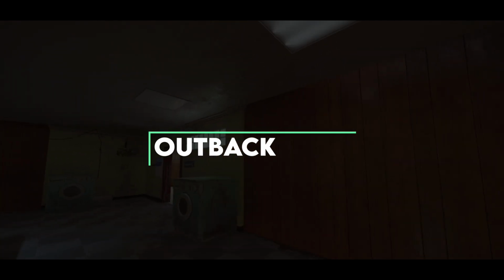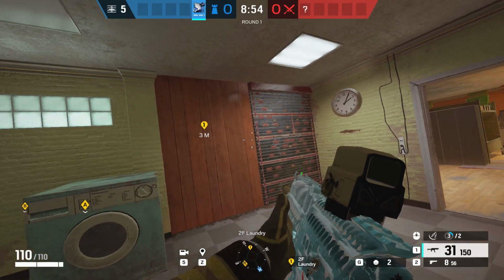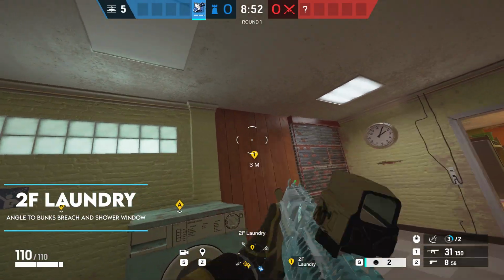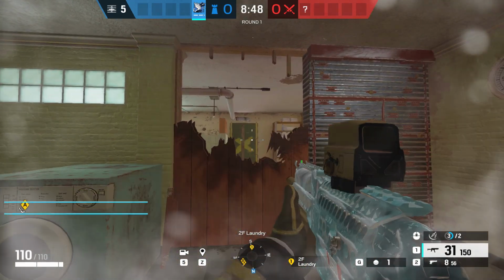Moving on to Outback for these next couple of angles, and the first one is located on the second floor inside laundry. Now this one requires you reinforcing the right hand side of the wall and then opening up the top of the wall with an impact.